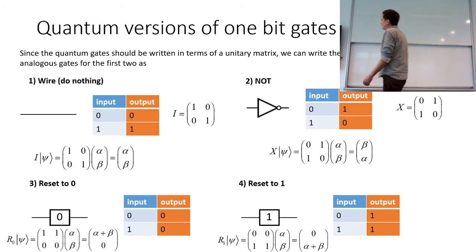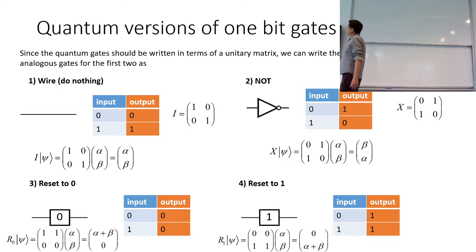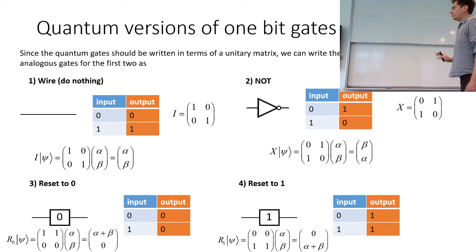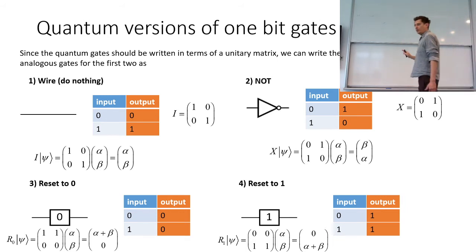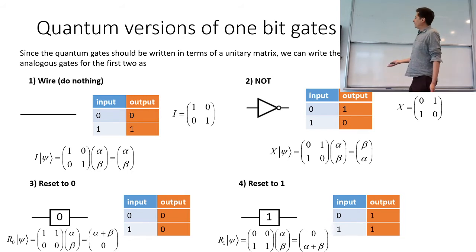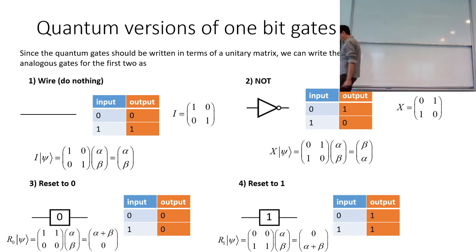And so, suppose we were trying to invent quantum computers for the first time. This might be the thought process that you go through. So you go, okay, fine. That's all the classical 1-bit gates that can possibly be. So let's make the quantum versions. Let's start from those 4 and see if we can make the quantum versions.